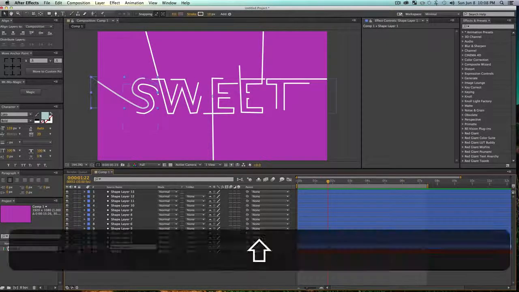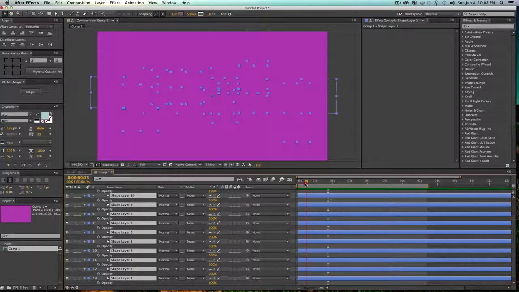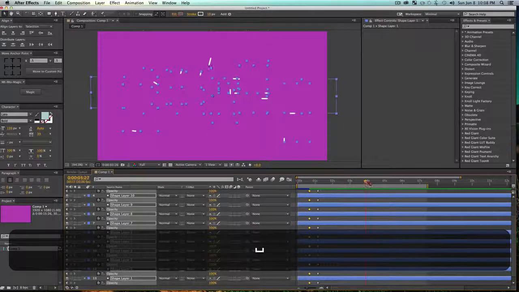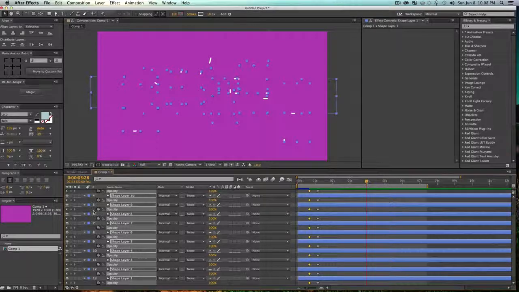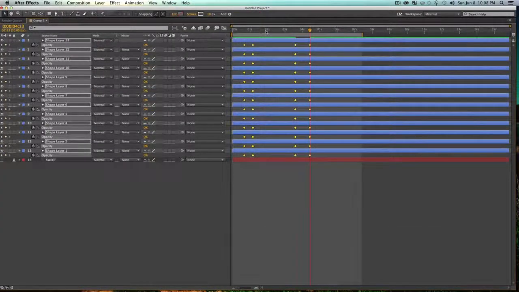So one thing I'm going to want to do probably is press T for your opacity, and just as these layers are coming in, it's kind of abrupt, so we're just going to smooth this out by going forward a little bit in time, setting your opacity to 100, going back in time and turning it down to 0, so it's nice and smooth in. And we'll do the same as it's coming out, so right about there. Set your opacity, maybe slide this back a little bit, and turn it down to 0, just so, once again, it's nice and smooth, because that is what animation is all about.